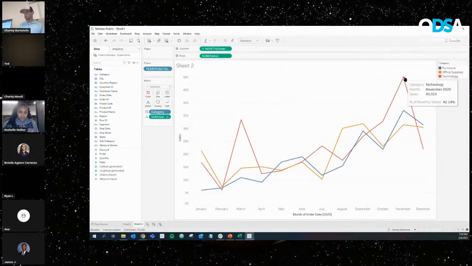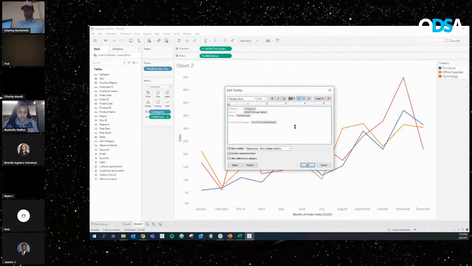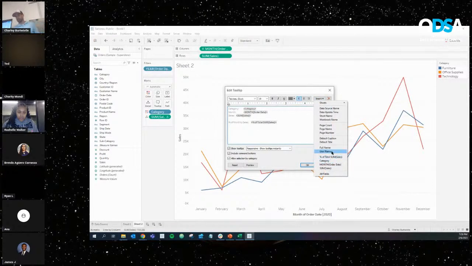But you go back to where you had put percentage of total sums, but you put insert. Yeah, so if you hit insert down here in this bottom section, all these are Tableau default things. These are basically all the fields that we have on our view. So percent of total sum sales, that's our calculated field over here. Category we have on our color. Month of order date we have up here. Sum of sales we have right here.